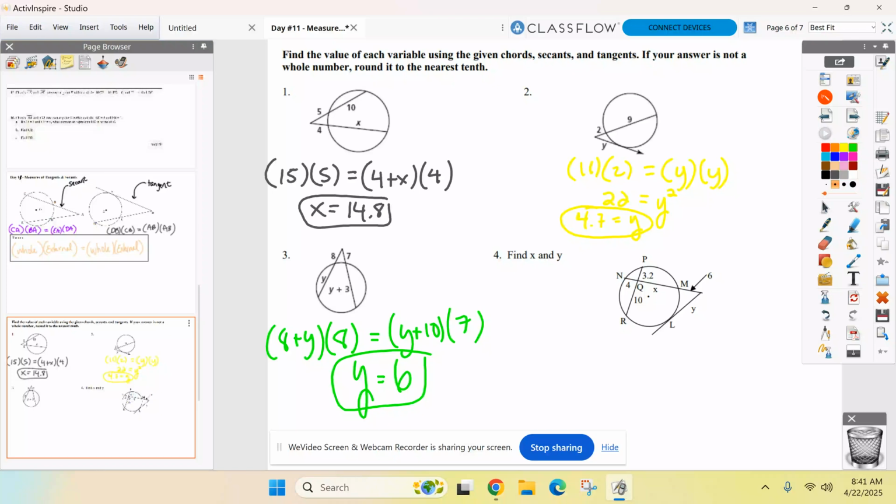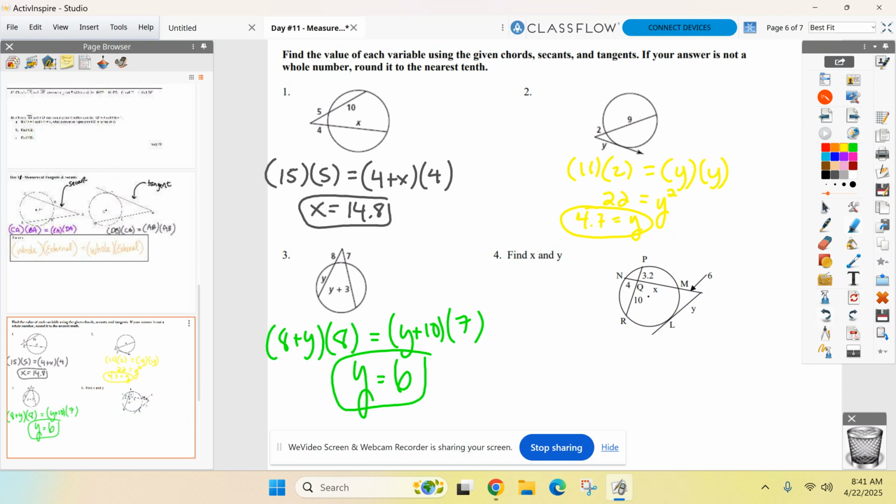NQM? If I start calling on people, there's my tangent, there's my secant. If I start calling on people and do whole times external, anybody going to see the problem we're going to run into? I take the tangent, it's going to be y times y. I take the secant, what variable is going to be there now? X. We don't want that. We don't want a whole times external with a y or an x. So unfortunately, whole times external is not going to work.